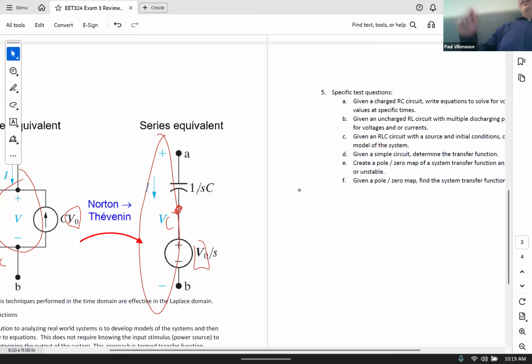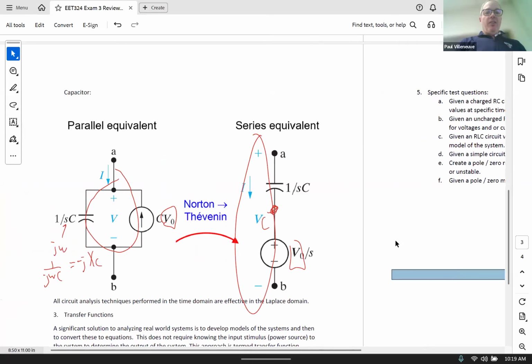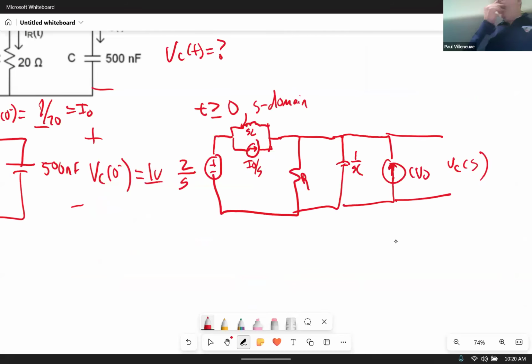That's why, if you look, adding the blue showing the VC and the I, those are the important parts. Even when you look at the parallel equivalent, you can see the voltages across those two elements, but look where the current goes. It's not on the initial condition, it's the total current going through the capacitor. Okay. All right, 5 minutes. Unless you want less time.